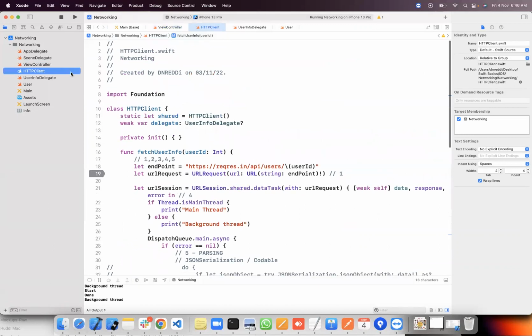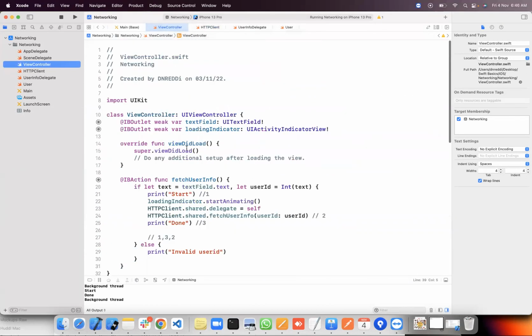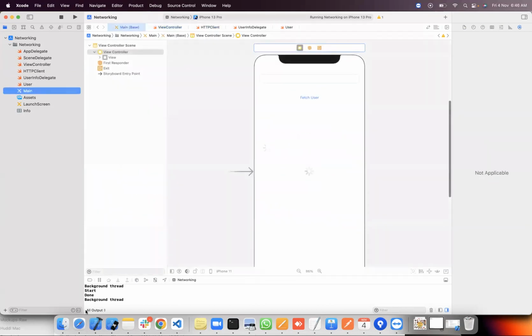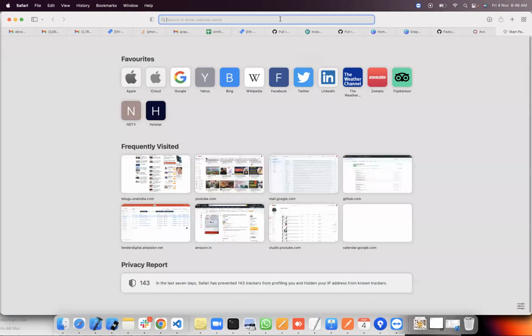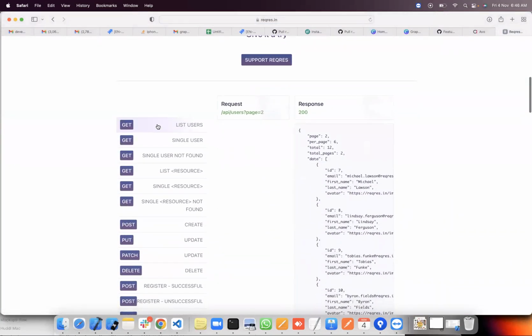Let us do the same thing with closures. Let me take a different method instead of writing everything in a single way. Let's see, the request. What is the other API we have? List users we have here. Single user we tried, so I'm trying list users here. The number of pages is 2 only in the server. Total records is 12, and the data per page is 6 records. The current page is 2.